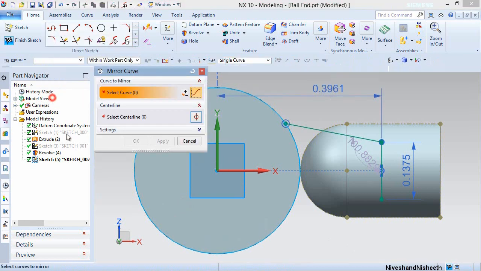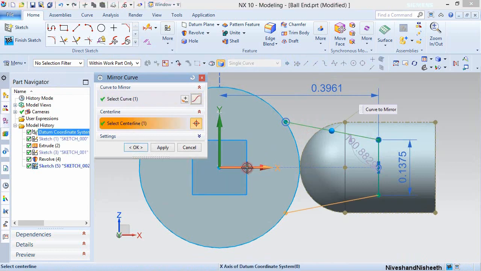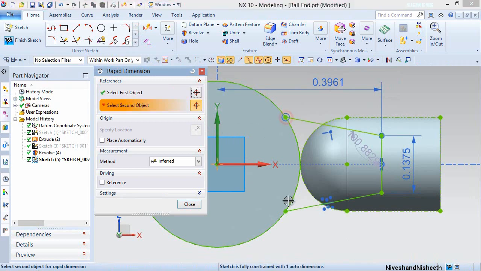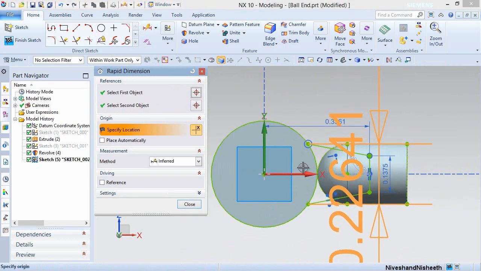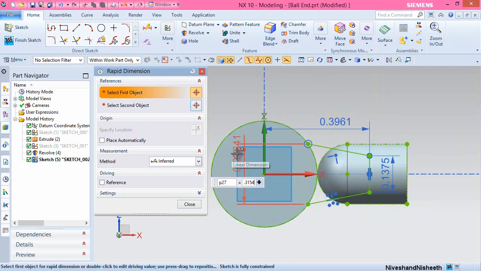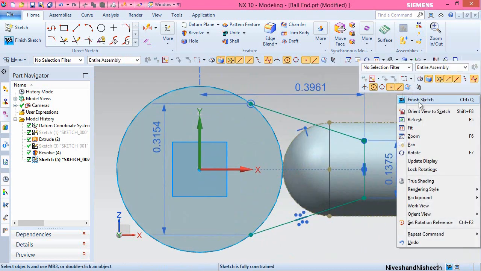Now we will create a mirror of this line on the opposite side. Okay. And apply the dimension 0.3154 inches between these 2 points. Okay, finish the sketch.